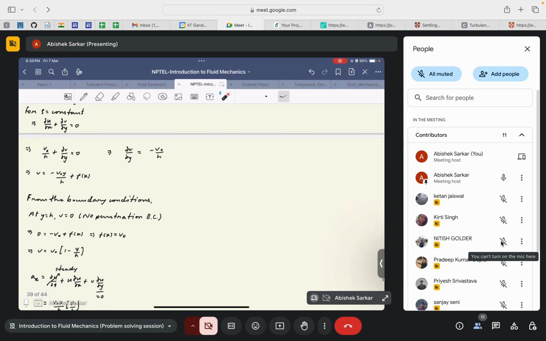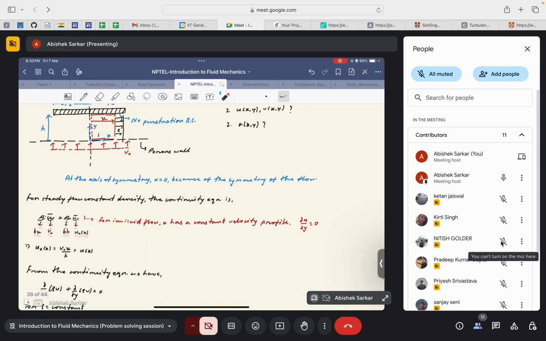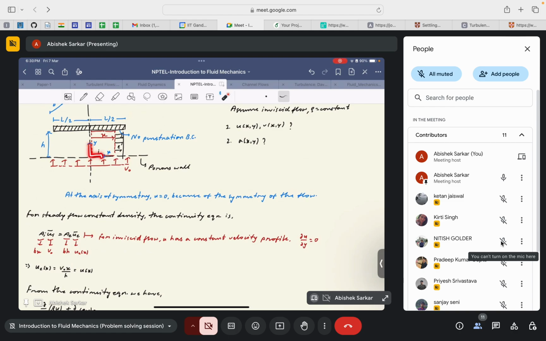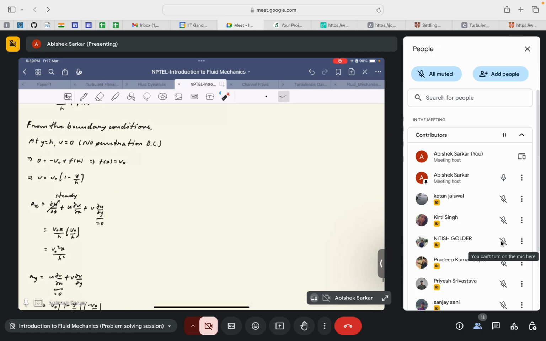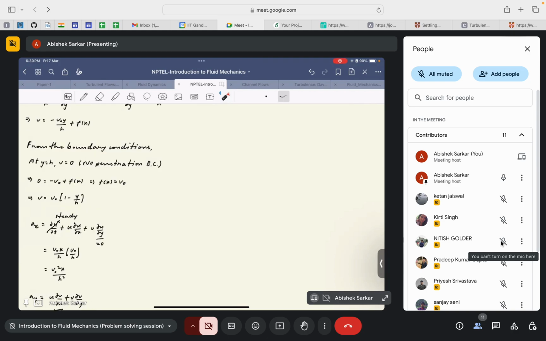Now to find the functional value of f of x, we need to take the aid of the boundary conditions that I initially introduced. Since there's one constant of integration that we need to find, we can take aid of one of the boundary conditions that we know, that is at y equal to h. If I go back to the diagram, at y equal to h, the y component velocity, this v, is 0 because there is no flow across this particular plate. That's why you can write at y equal to h, v equal to 0 from the no penetration boundary condition. Once you substitute this value of y here, y is h, it will become minus V naught, and this will be 0, so 0 would be equal to minus V naught plus some function of x, or f of x is equal to V naught.